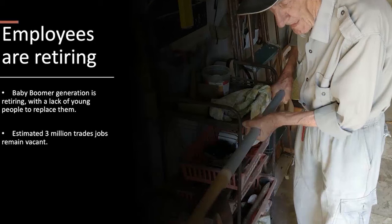They simply don't know that they have the opportunity to go into a trade, because in high school, they're not taught that. They're taught, go to college. I'm sure their parents, think about your parents, they probably said, you got to go to college. You go for 4 to 5 years, you're now in debt, you graduated and still don't know what you want to do, right? That was kind of me. And the thing is that there are other opportunities for them.